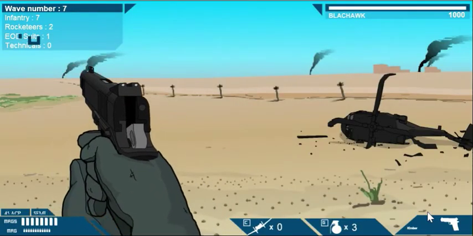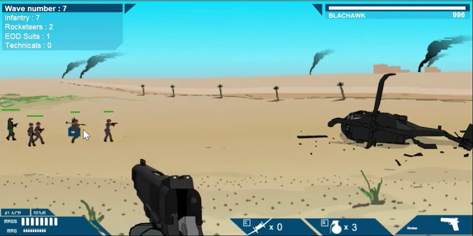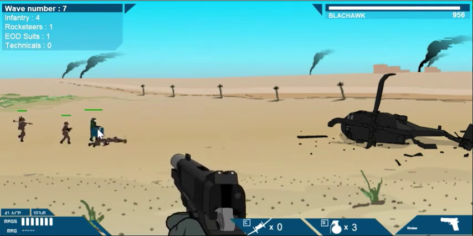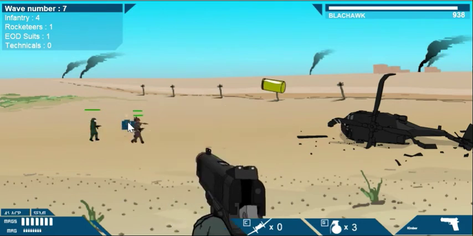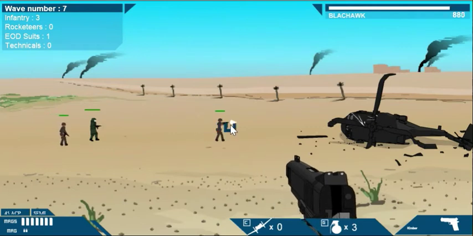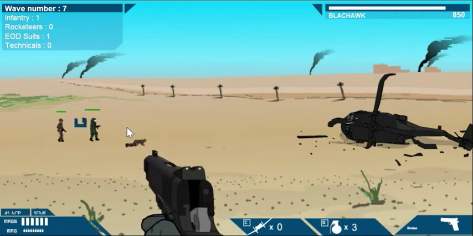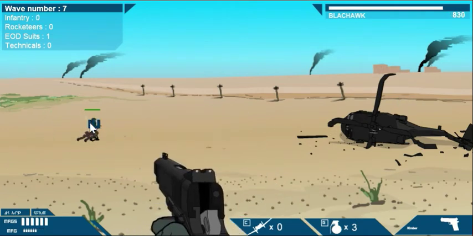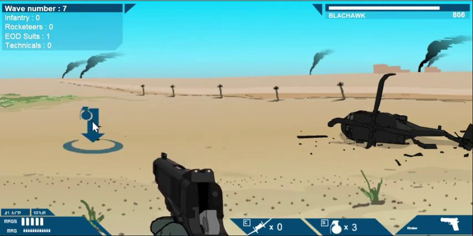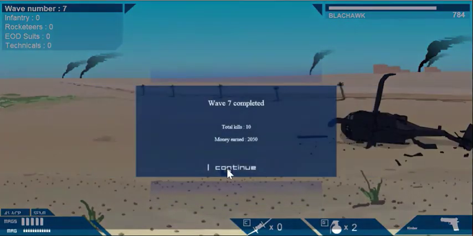Alright, so there's an EOD suit coming, and 7 infantry guys, and 2 Rocketeers, one of them's down, so that's good. Okay, so with these EOD guys, their attacks aren't strong, they're just regular infantry guys, but there are 2 things you can do. You can shoot them in the head a bunch of times, or you can chuck a grenade at them, which I will do right now. G. Boom. Alright, that guy's down.